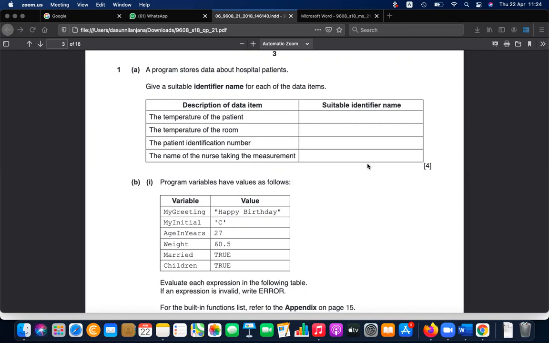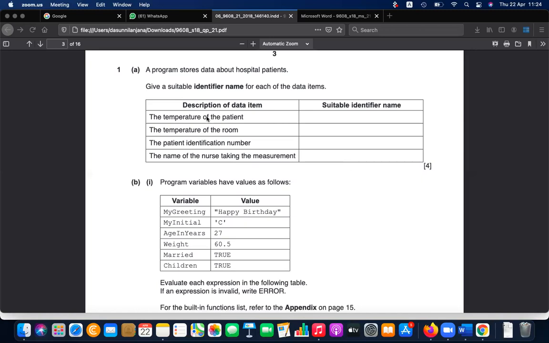Keywords means the reserved words by the programming language. So for example, if you want to make an identifier using Python, and you use if, it is not allowed. Why? Because if is already allocated for the language. It's a reserved word. Print is already allocated. For is already allocated. While is already allocated. Those are called reserved words or keywords. Other than that, you can write anything.